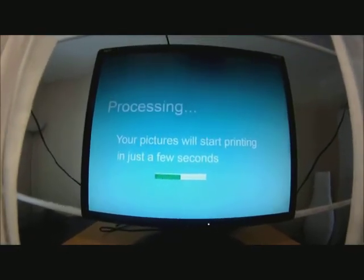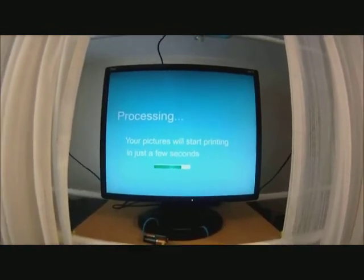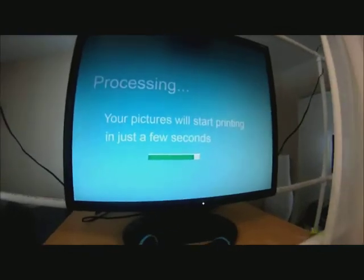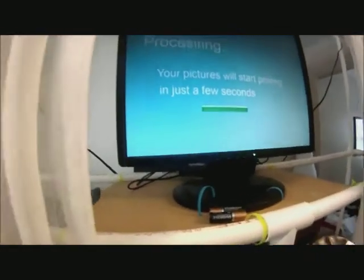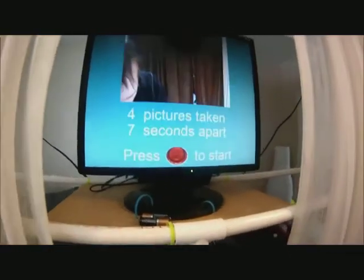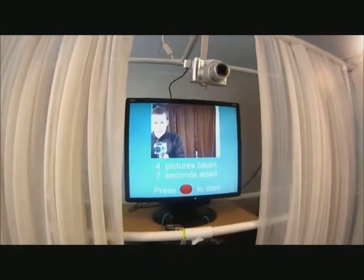From this point to the point when actual pictures come out, it's about 2 minutes. I don't know if that's just my printer or the program itself. I think it's the program, but it takes about 2 minutes to print off. And then it goes back to this first screen, ready to go for the next person.